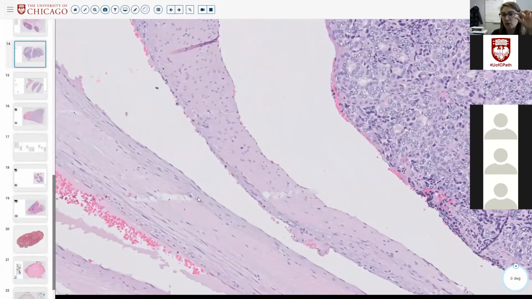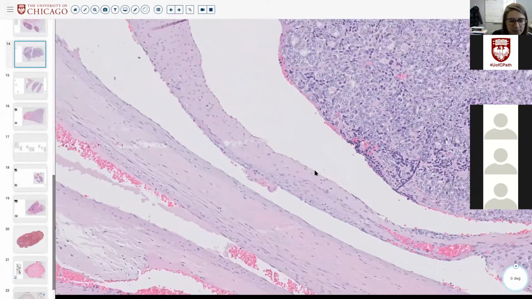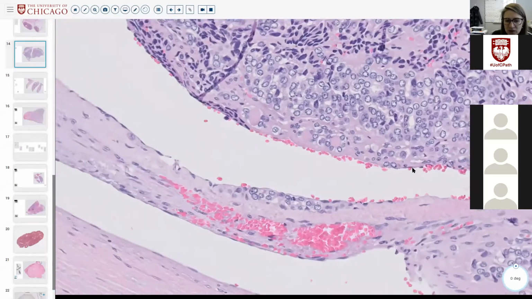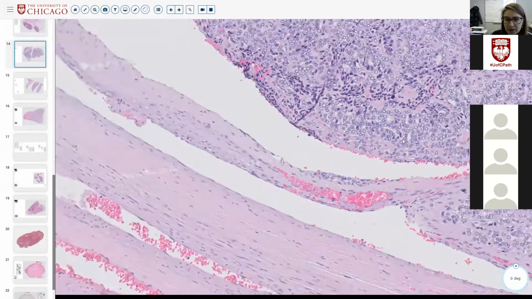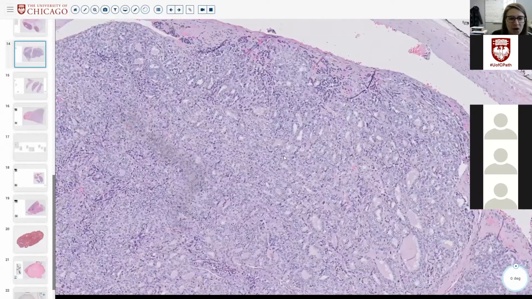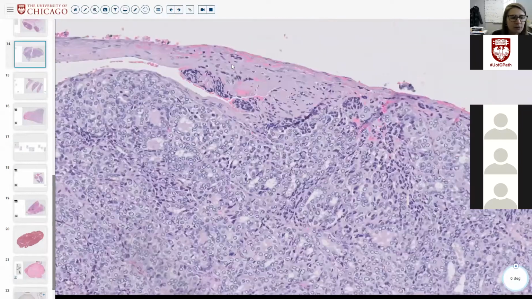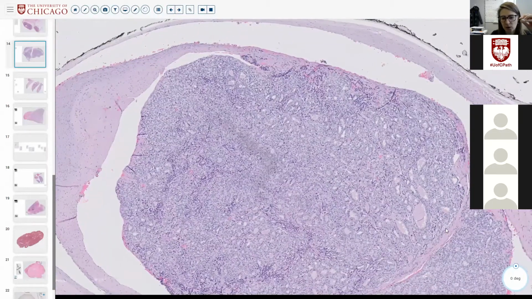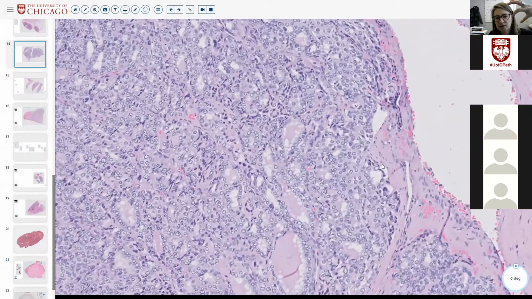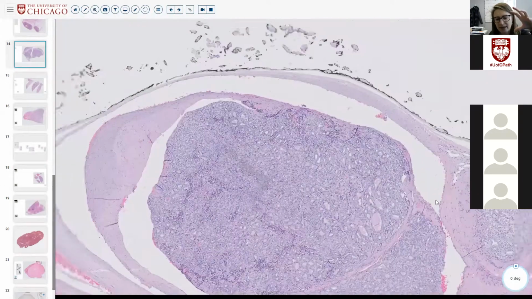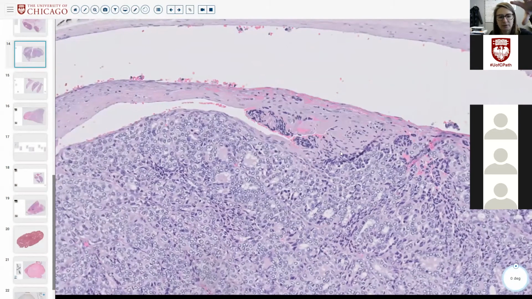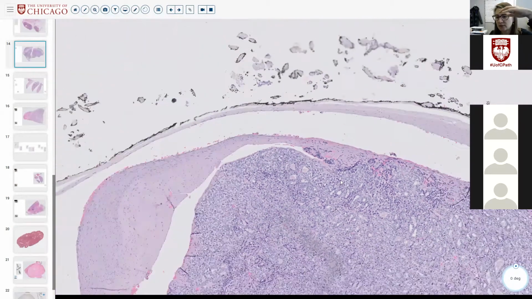Certainly thin walls, lined by endothelium, in which the tumor in it is also lined by endothelium, right? And the tumor in it also has either some kind of thrombosis attached to it or fibrous adherence to the vascular wall. And arguably, this looks like it's kind of stuck. There are these fibrous bands here that make it adherent to this vascular wall. So I would call this, right here, angioinvasion, okay?